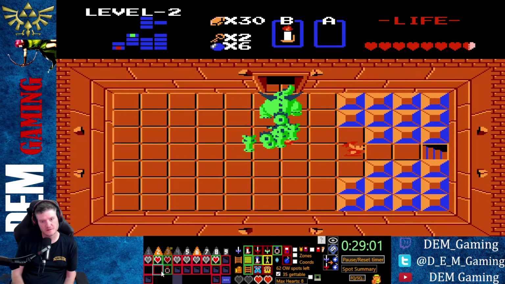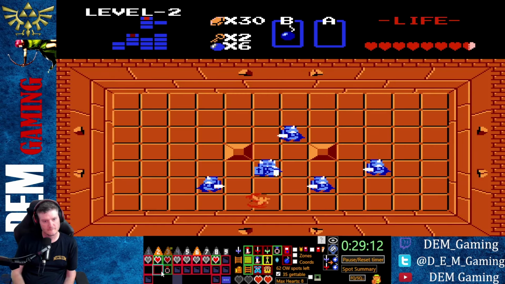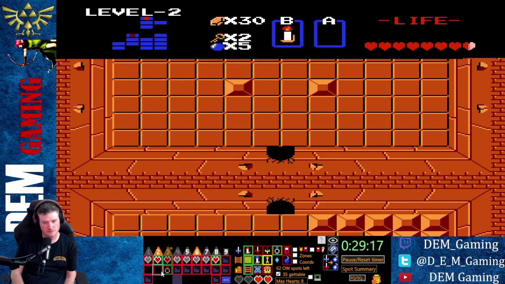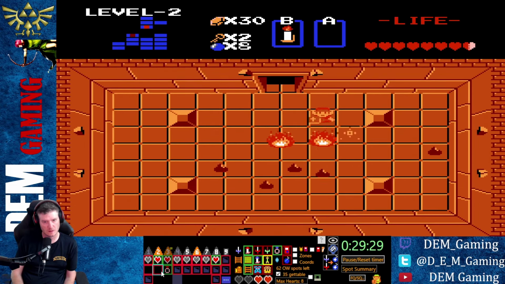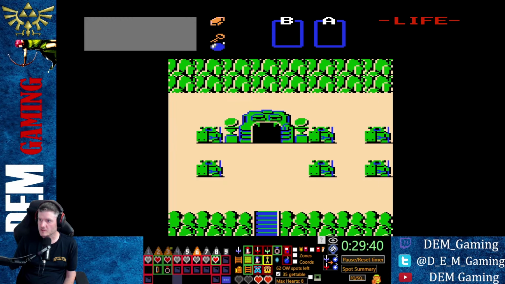Killed all those guys and got nothing. Or maybe that was where the compass was. That Gleeok could be the floor drop as well. Bow. All right. One piece of the puzzle down.